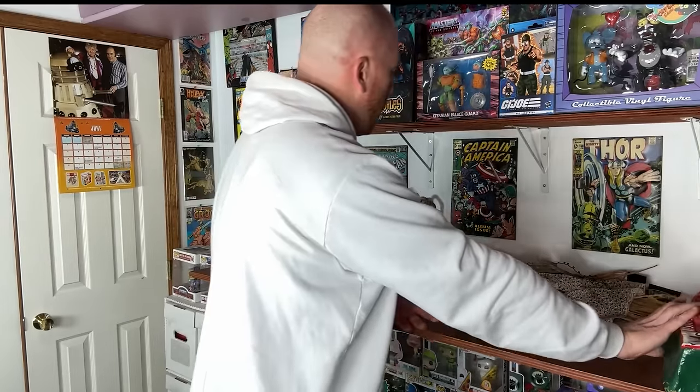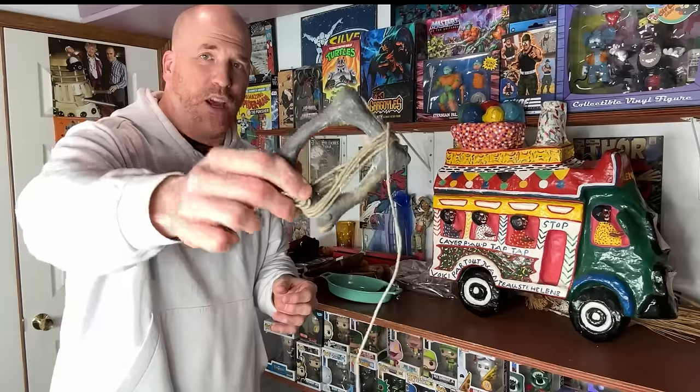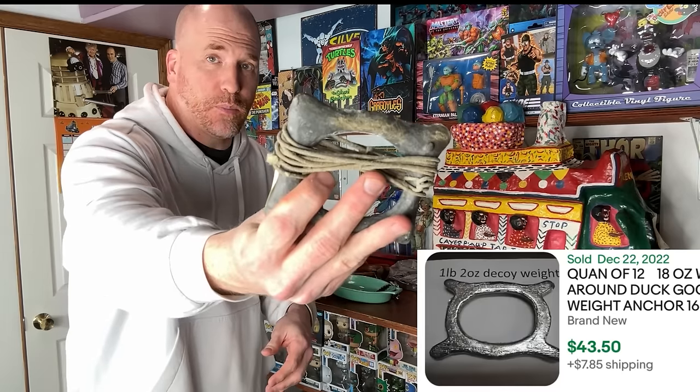I'm going to tease you for a moment — what the heck is this thing? I saw this sitting there and said, hmm, it only has a dollar price tag on it. Might as well pick it up — it definitely looks vintage. Some of you hunters out there might know what this is. This is an anchor weight for a dock goose decoy. Prices on these vary significantly — you could find some of these that sell for as high as $50. I'm not saying we're going to get that out of this — it might only sell for $20 or $25 — but there is some potential. You really can't go wrong with something like this for a dollar.